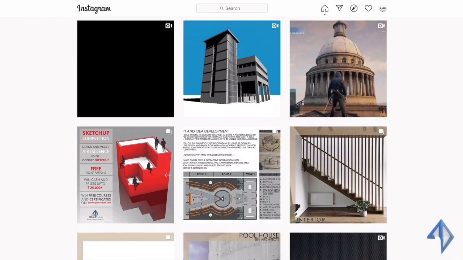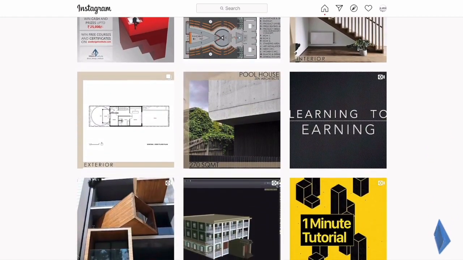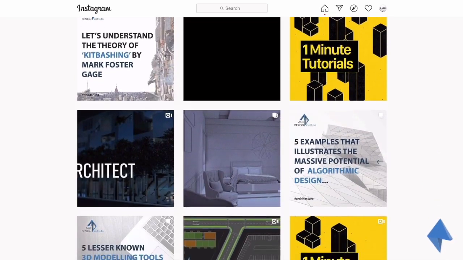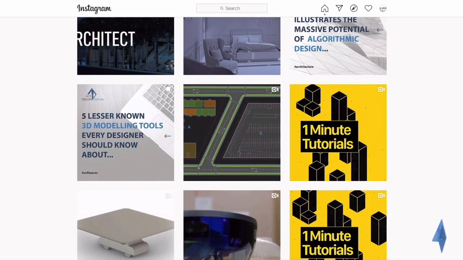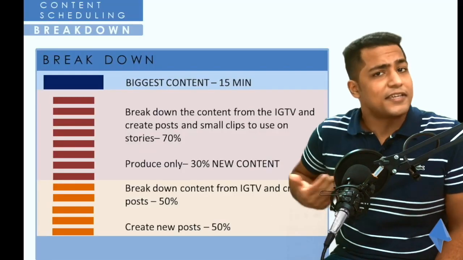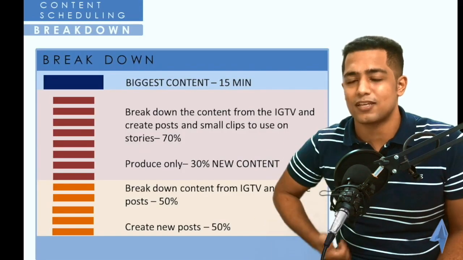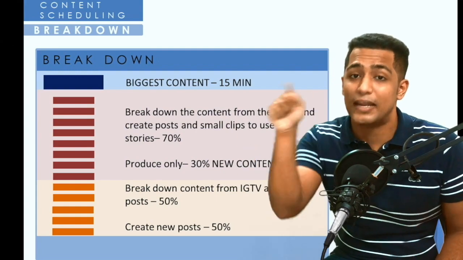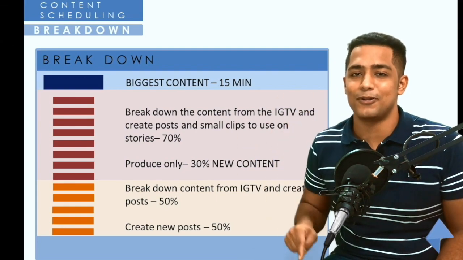That means just a very basic image, and either just add a quote below or just do something like that and you'll be good to go, because you will have content created and you can use it as a posting. And because people have seen your IGTV, they will relate to that post. Or vice versa, because they have seen that post, they might want to see your IGTV. So this is going to be actually beneficial for you and is going to reduce a lot of your time.